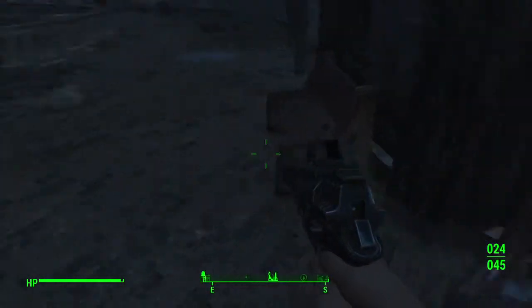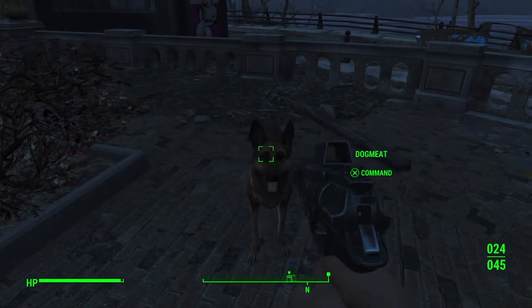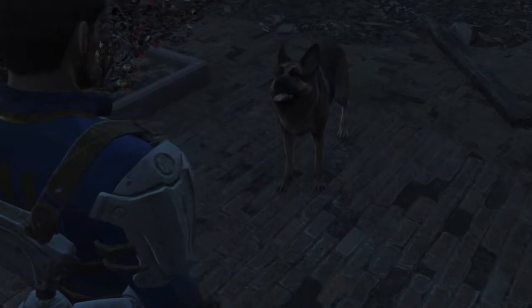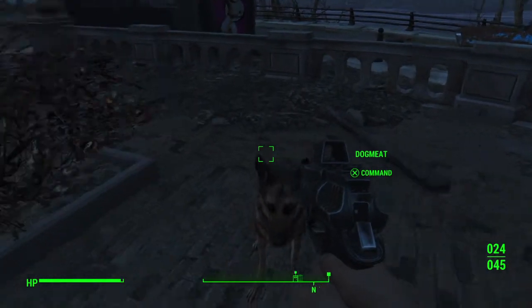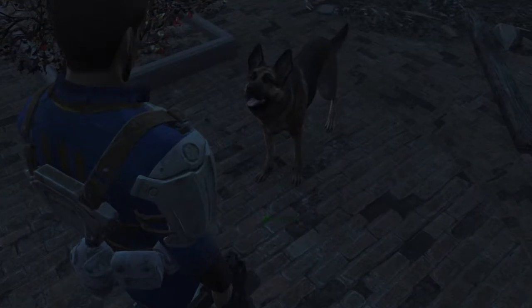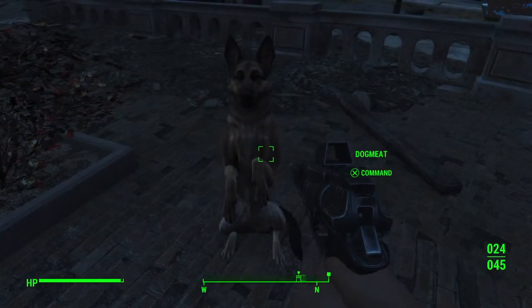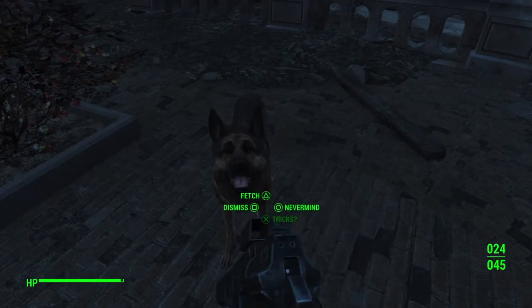Actually, can I talk to you? I can actually talk to you and say things. Hey, talk. How are you doing, buddy? Do you know any tricks? Oh, good boy. Nice. Do you know any other tricks? Better not do the same one. Oh, that's boring. You only know one trick. Can I teach you more?